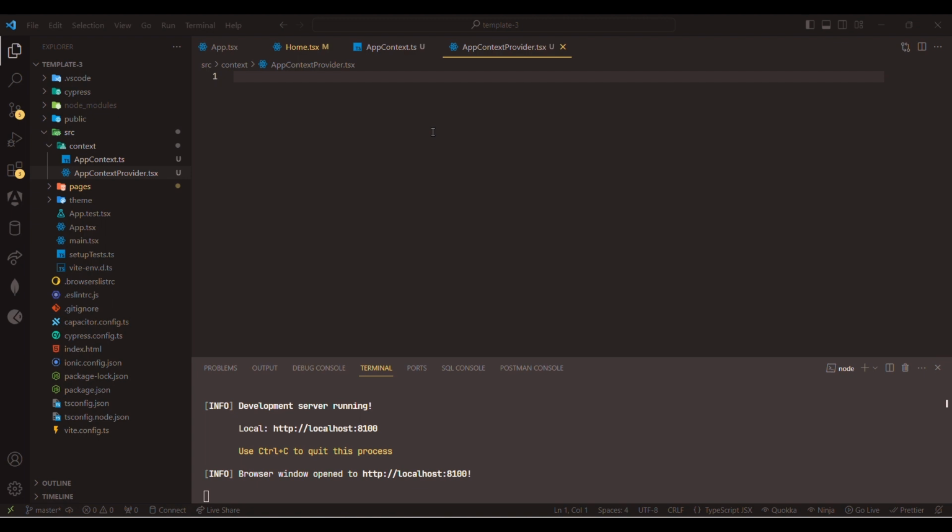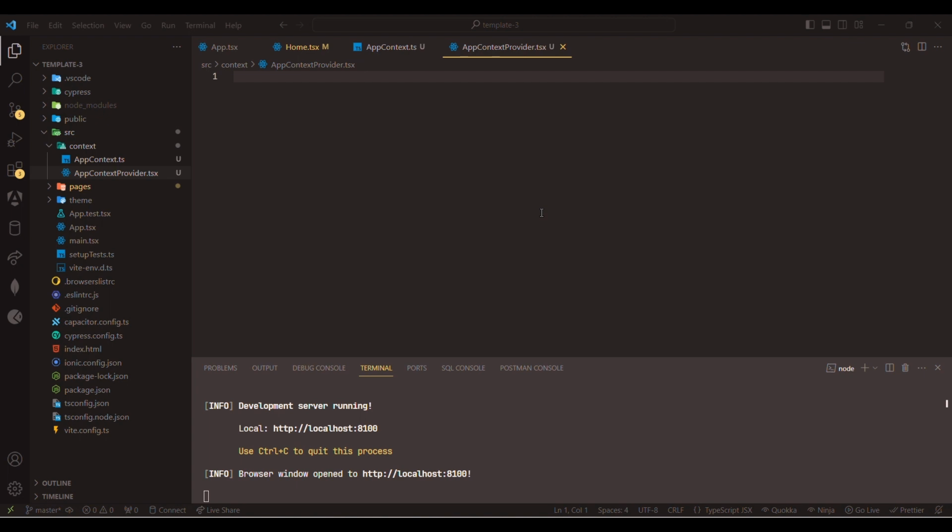So if you refresh, you will probably lose the data that you would have saved. It is a way of simply providing data through the component tree, without having to pass props or properties manually at every level within your tree.